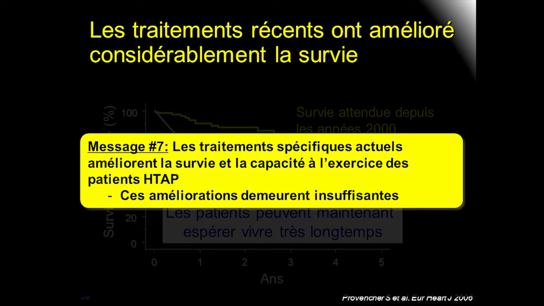What this means is that current treatments improve survival of patients. The other side of the medal is that the improvement is not enough. In other words, having 80% survival chance after 3 years is good. It's better than nothing, but it's not good enough. We have to improve things. How can we improve things?